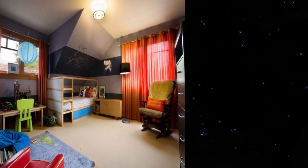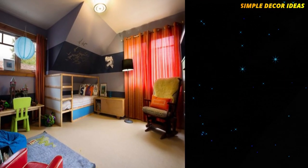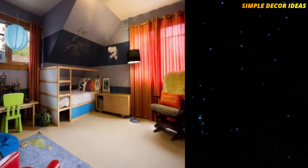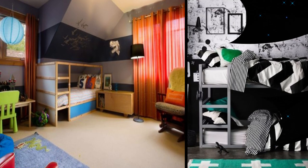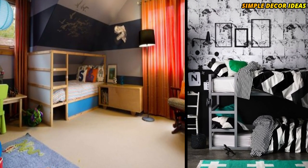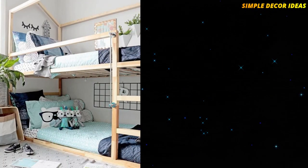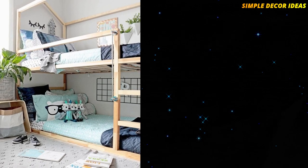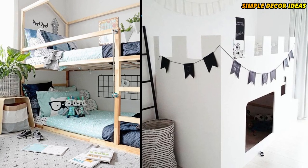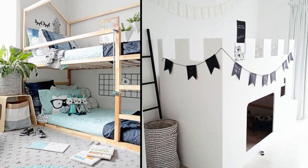19. You can modify the bed to fit in awkward niches. You can put a Kura bed in an unused area or in a place like this. 20. The bed could be easily modified to fit any interior style. What a brilliant idea! 21. This bed features a DIY cool house top. Such simple upgrade could make it more personal. 22. Completely white hack to turn IKEA Kura bed into a play castle for a minimalist room.